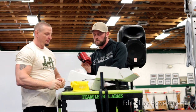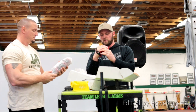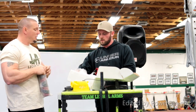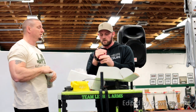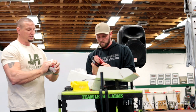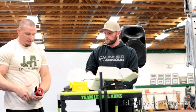Let me see this one. Oh yeah. Yeah, I mean they both feel pretty tough to hold on to. Right. I think they both have very similar purposes, but I don't know, I could be wrong and I haven't tried it yet, but I really feel like that's going to be the one that I lean more towards, just for functionality. Okay.